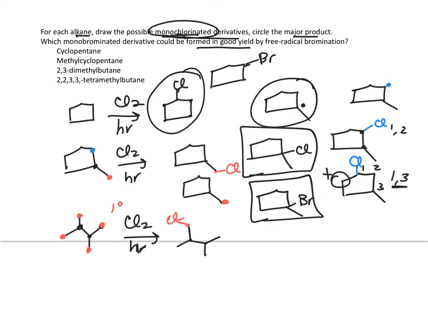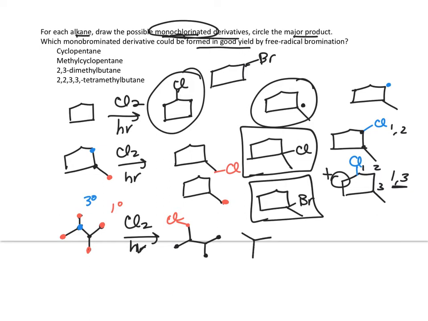So this would be a 1, 2. If we got it at this carbon, it wouldn't be any different. If we got it at that carbon, it wouldn't be any different, or that carbon. You can do that by naming them, because you go from left to right. The next carbon would be this tertiary carbon here.